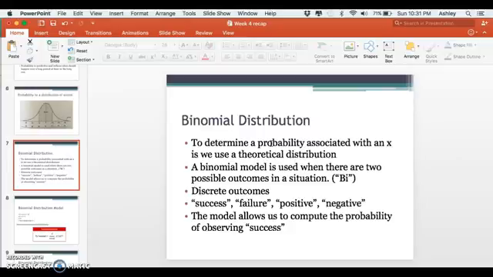It's appropriate to summarize a group of independent observations by the number of observations in a group that represent one or two outcomes. Those generally are labeled as success or failure, okay? And they are followed by discrete or continuous probability distributions. So just follow me here for a second. So we're looking at how to compute the probability of observing success.